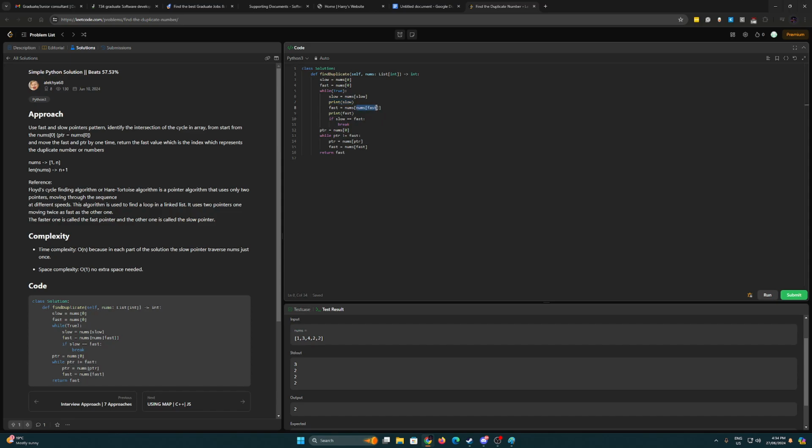Well, nums fast is the same as nums slow, which is 1. And then nums 1 is 3. So fast becomes nums fast. nums 1 is 3 and nums 3 is 0, 1, 2, 3. So 2.